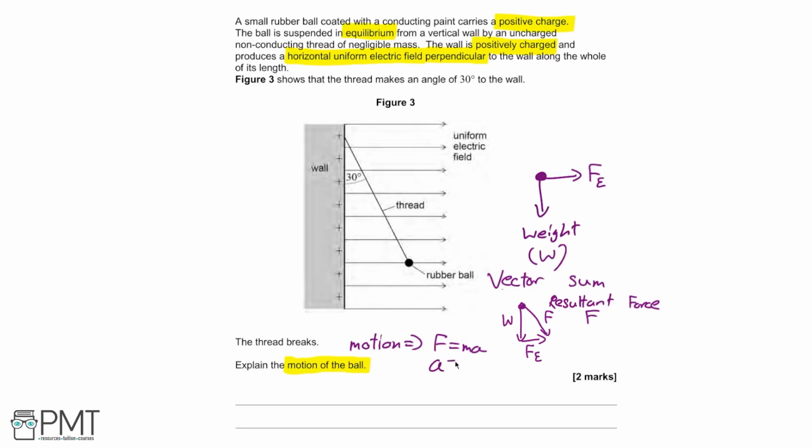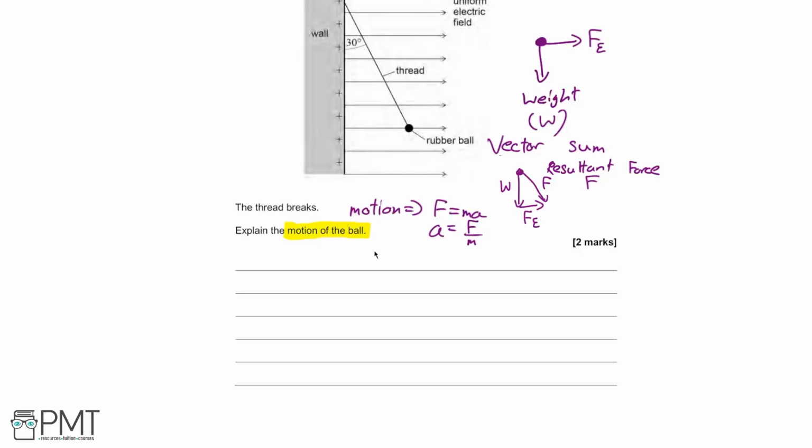Since the acceleration is given by the resultant force divided by the mass, what we see then is that we have acceleration in the direction of the resultant force. Therefore, the ball accelerates in a straight line along this direction, which comes from the resultant force that I've described here. Since the ball had no initial velocity, the ball only accelerates in the direction that it has a resultant force in. Therefore, the motion of the ball is in a straight line.